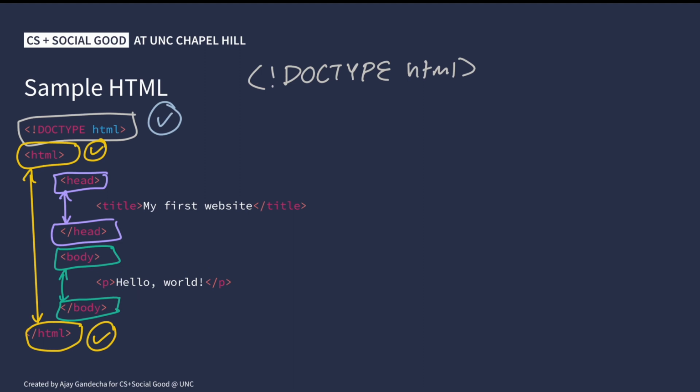But if you want to make your website, you would use the same structure where you have the doc type, then you have this HTML, right? I can actually do this laser pointer here. This is an HTML, right? So you'd want your HTML object, and then you want a head and a body element inside of this HTML, right? And then your head will often contain a title and any useful information. And lastly, you will have a body, and the body contains all of the elements on your website.